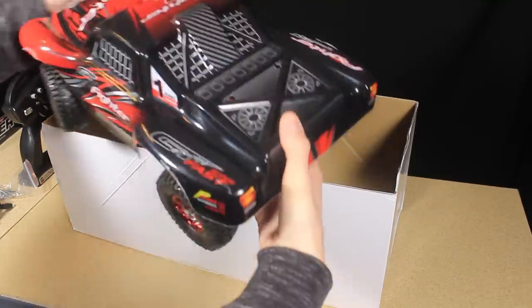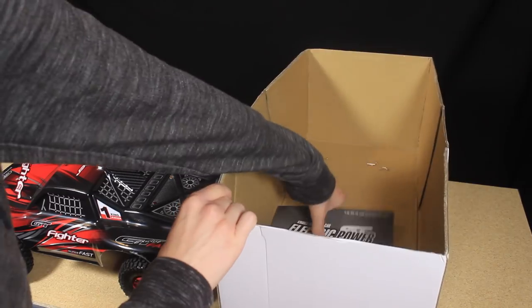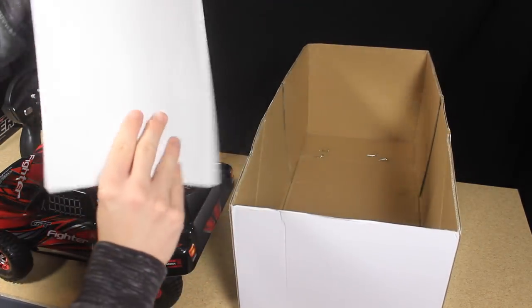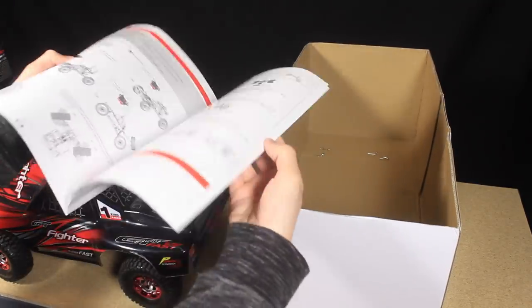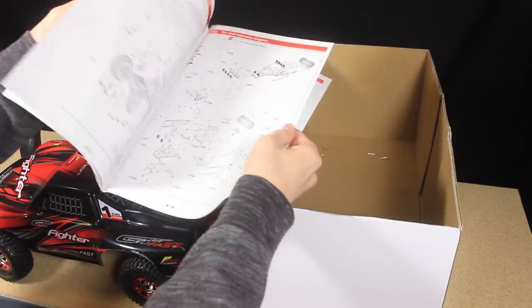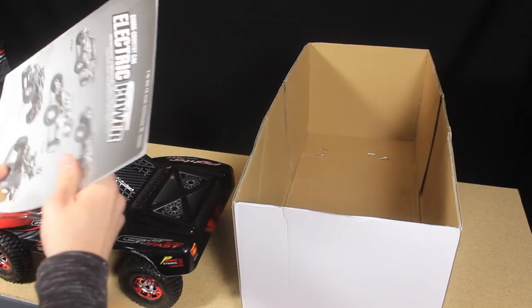As you can see, this truck is ready to run and does include a battery and charger. Before filming this video, I had already opened the box and taken the vehicle out, so that is why there isn't any styrofoam packaging inside. The truck also includes a nice manual with plenty of exploded diagrams and a list of parts and part numbers. You can buy replacement and upgrade parts for this vehicle.